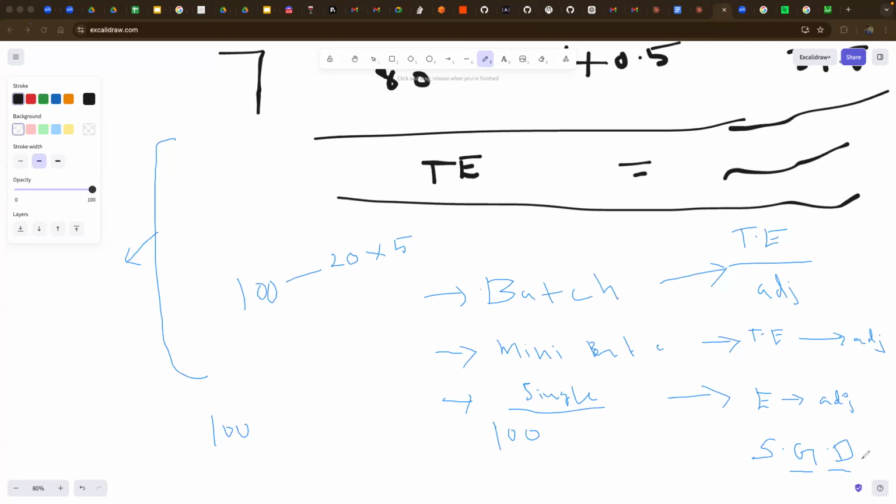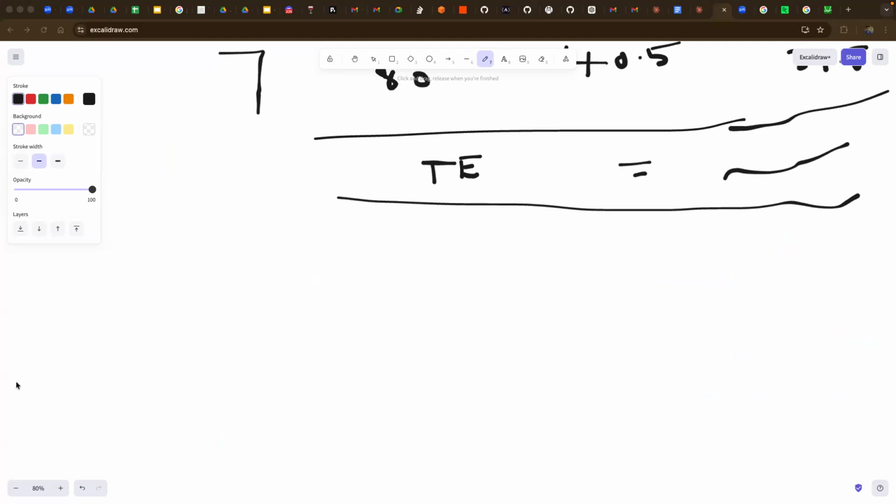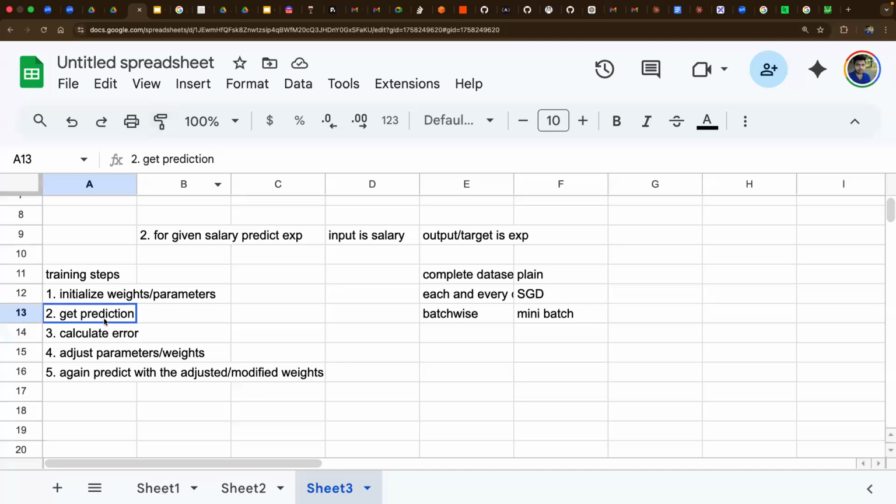Why is this gradient descent coming? We'll discuss that. Is this clear till this point? We initialize the weights, and then calculate what it is giving, that is the prediction, by substituting those initialized parameters in the line equation, and get the prediction and then calculate the error. How we are calculating? These three methods that you can follow.